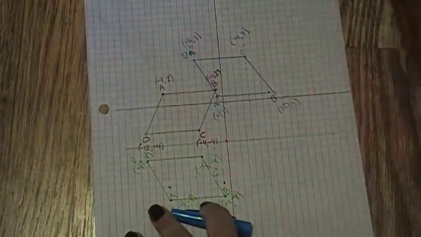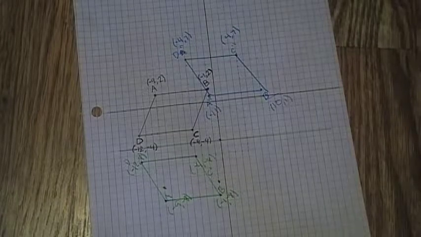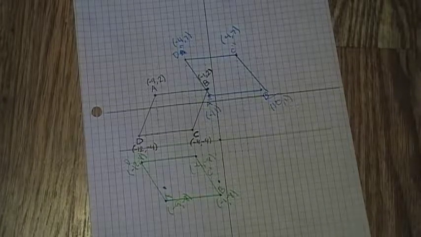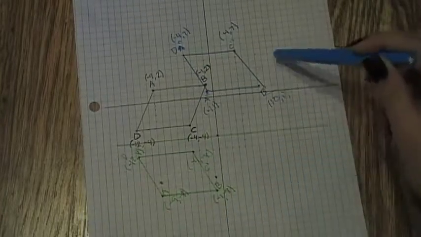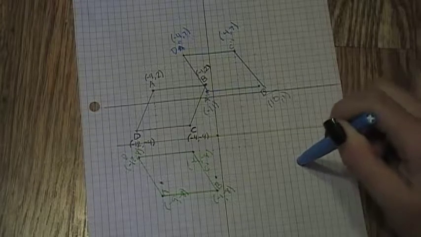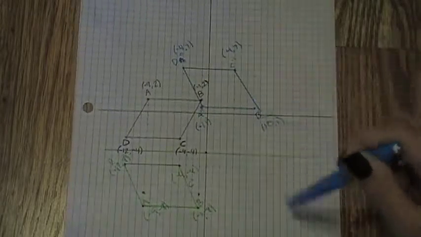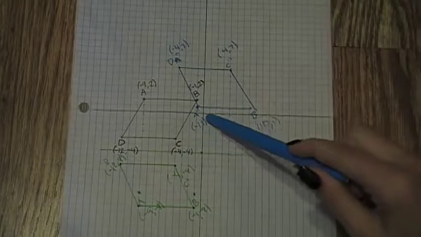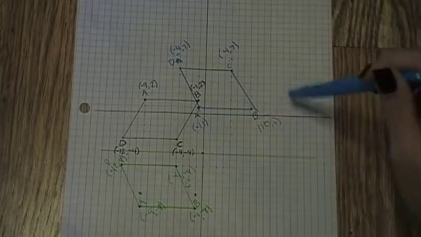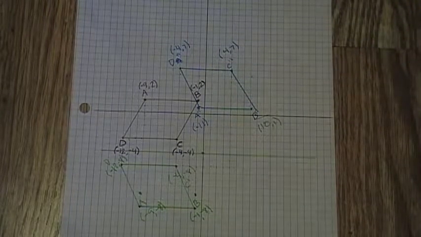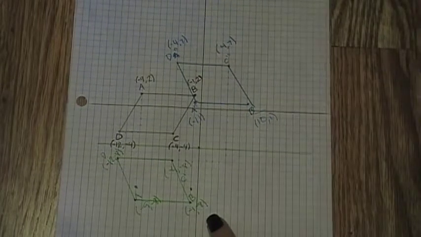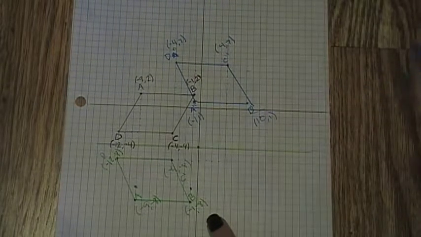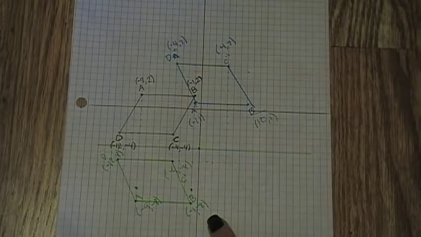All right, so now I've reflected, and then translated right 8, up 15 with the new points. A would be negative 1, 1, B would be 7, 1, oops, sorry. 7, 1. No, I'm right. That's just wrong. Okay. C would be 4, 7, and D is negative 4, 7. Awesome.